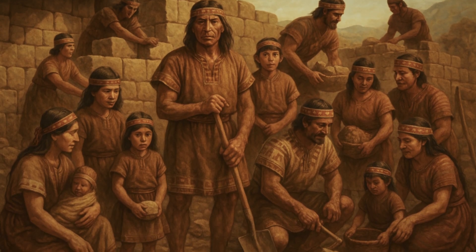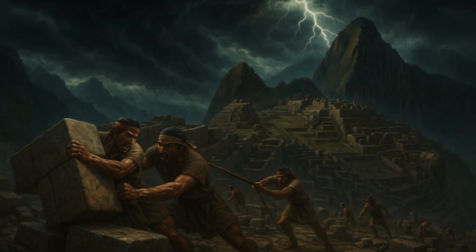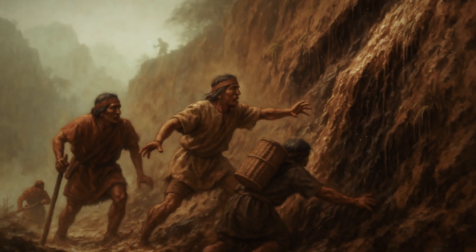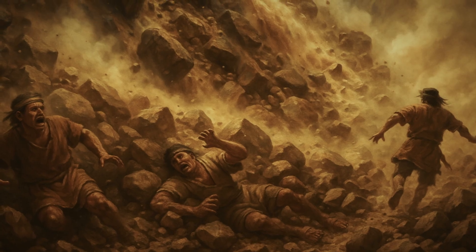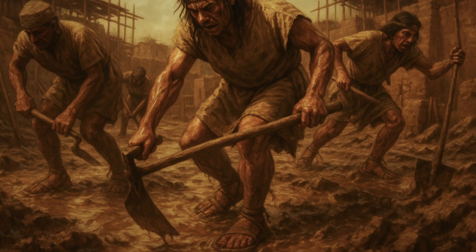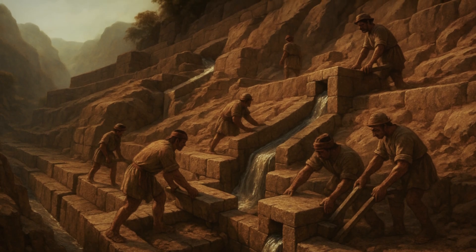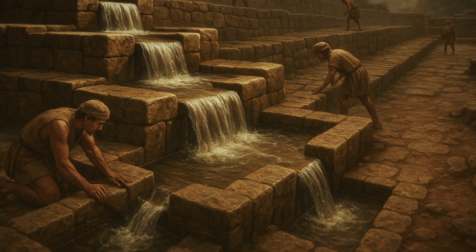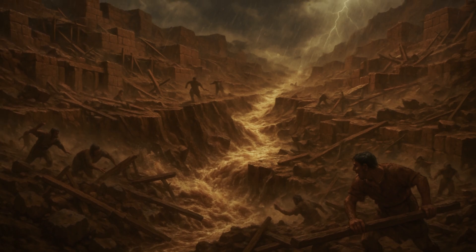This reveals the true genius of Inca planning: they understood that water management wasn't just convenience, it was survival. Any mountaineer will tell you that water-saturated ground on cliff faces can shift from stable to deadly in hours, turning what seemed like secure footing into landslides. Rain, snow runoff and groundwater can quickly transform stable cliff-top construction sites into muddy death traps. The Incas addressed this through hydraulic engineering that rivals modern cliff stabilisation techniques — at Machu Picchu they installed sophisticated drainage channeling water through the city via a carefully calculated series of fountains, each flowing into the next with the musical sound of controlled water flow.